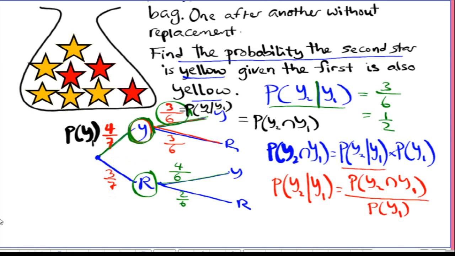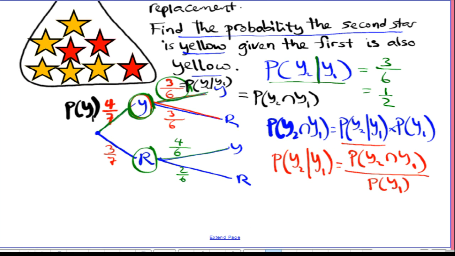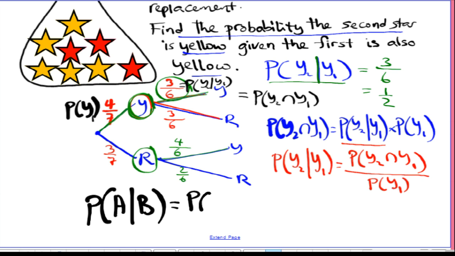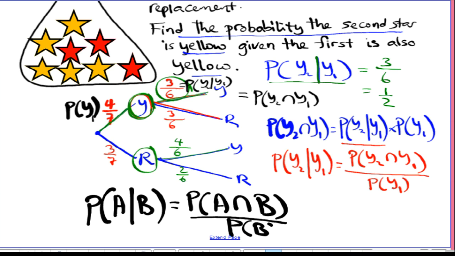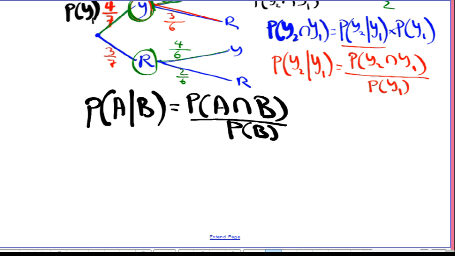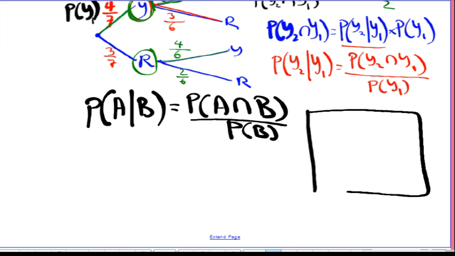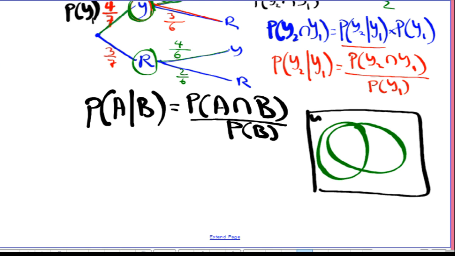In terms of A and B, usually the conditional probability of A given B is expressed as the probability of A and B over the probability of B. So in terms of the Venn diagram, this is this. That is, this is the universe. Now I have 2 sets. Here is my A, and here's my B. And this is given B has happened.